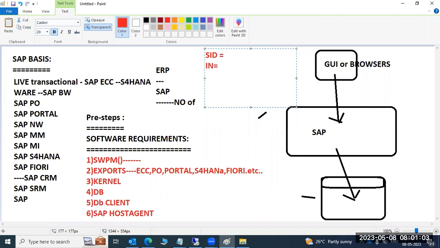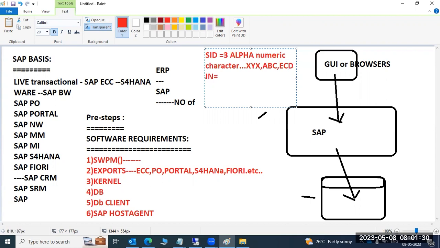The system identification should be 3 alphanumeric characters. It should be characters, either A to Z, like XYZ, ABC or ECD.